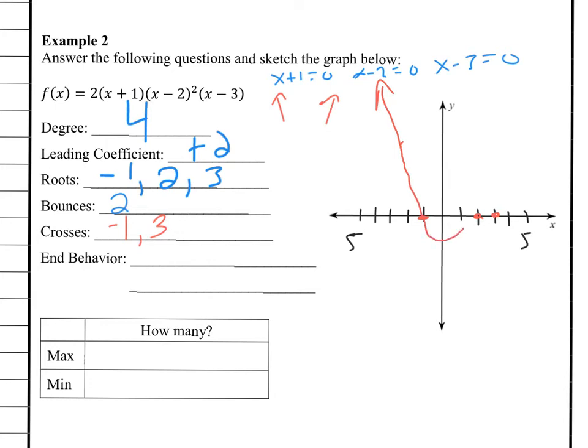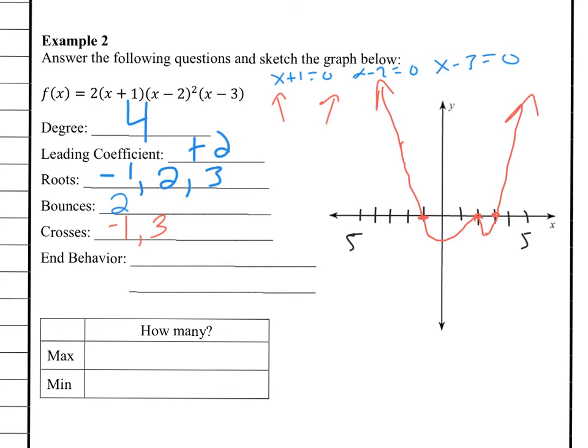It's going to come down, come back up, hit it, bounce off of it, come back down, and then, well, it's got to cross at 3, so it must have to turn around and come back up. Now, I don't know for sure if I'm 100% right and it went low here or lower here. Maybe it went way down here and it bounced and back up. I don't know that for sure. I'm just ballparking it from that perspective.